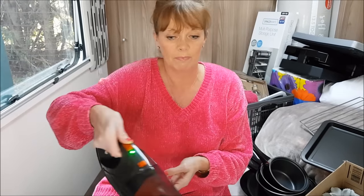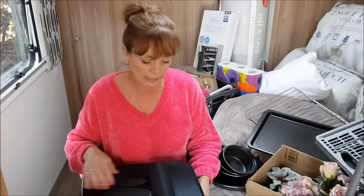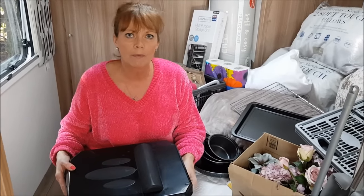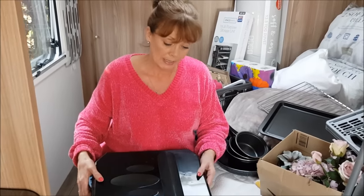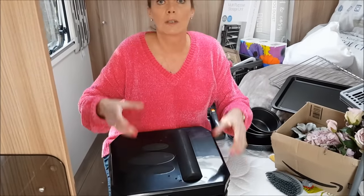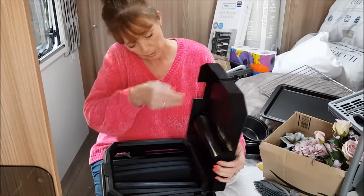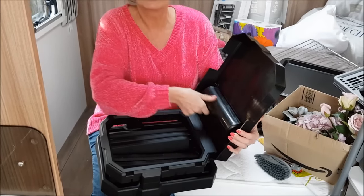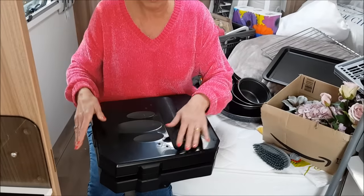A little handheld vacuum cleaner is great - you can get into all corners with its nozzle, perfect for the job. For the bin, this is a great piece of kit. We've had bins for outside the awning before where the legs were spindly and weak and it would fall over. This one has really sturdy legs, a decent height, you just put your black bag in it, and it comes with a little compartment underneath to store your spare bags. It all slots together.